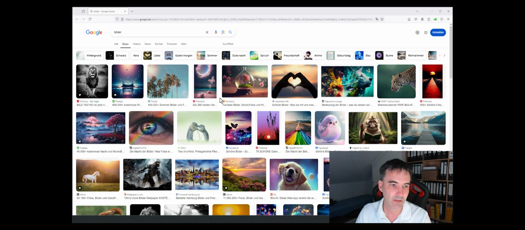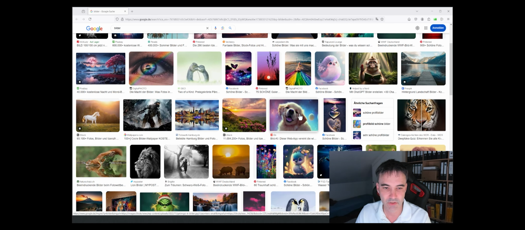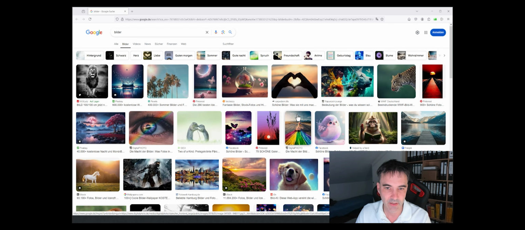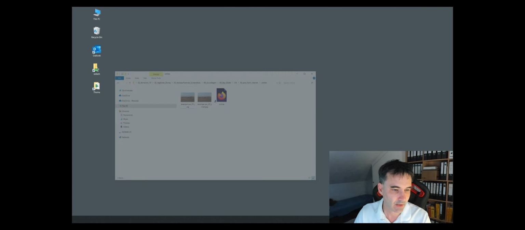After checking pictures in Windows, we want to find out how we can save pictures from the internet, in our browser, with a high resolution. I opened a search for pictures here, and many of them are just AI pictures, and I prepared something to show.